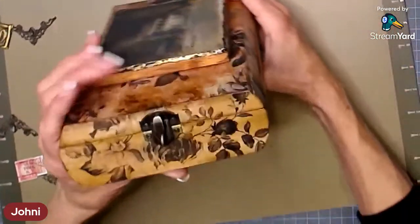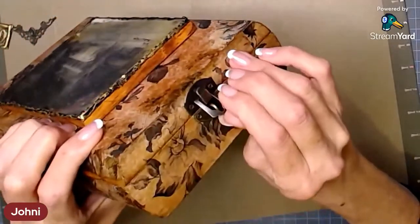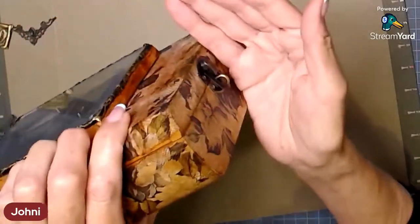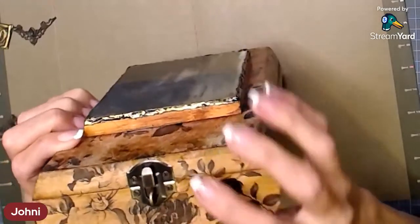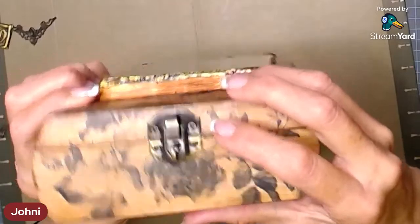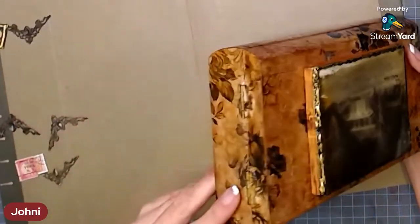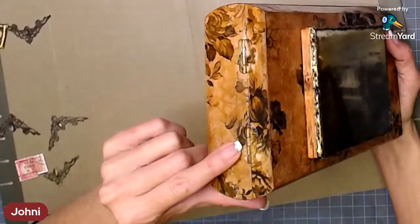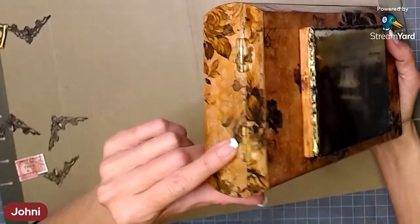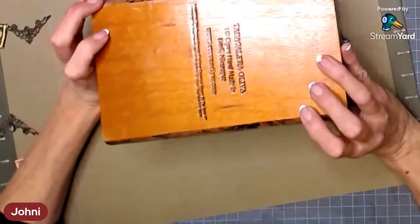I got the little latch lock, little guy, put on there today. I drilled those holes and screwed them in all by my own self, and I even got it straight. Pretty impressed with that. I didn't take this hardware off. I just decoupaged right over it, which was fine. This was just a napkin. Haven't done anything with the bottom of the box yet.